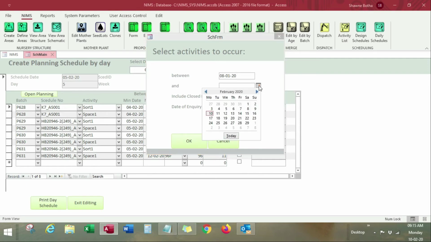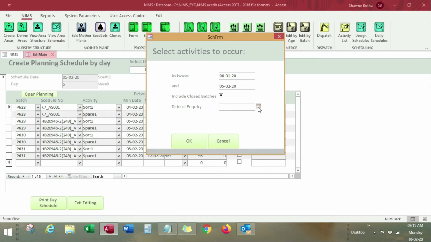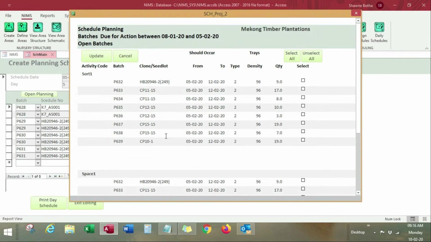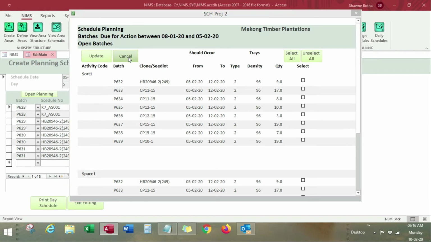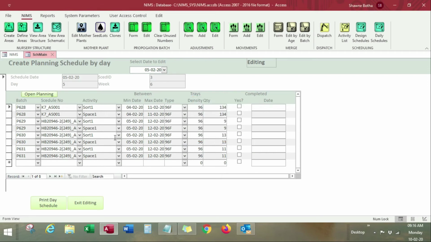It's already scheduled for the third, okay. So just bear that in mind when you do this. That previously scheduled stuff you won't be able to reschedule again. You notice now that we've scheduled 628, 629, 630, 631. It's also taken off of this, okay. So that's your first thing to remember, okay.